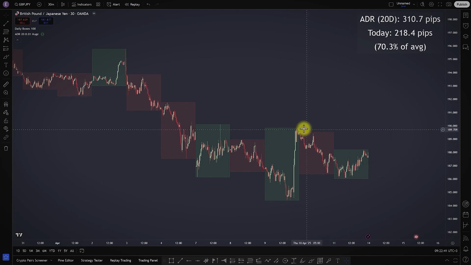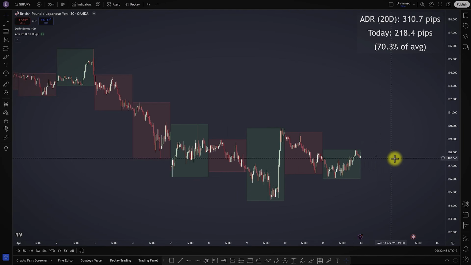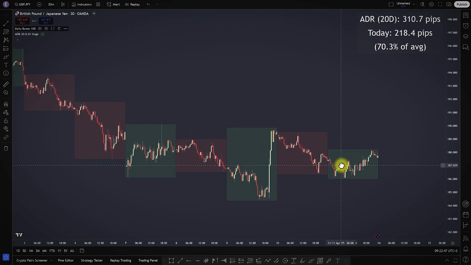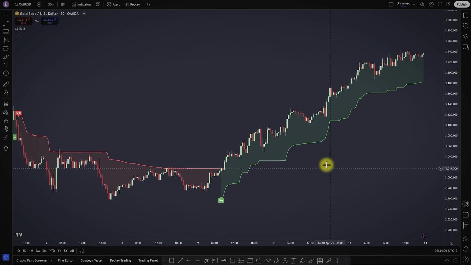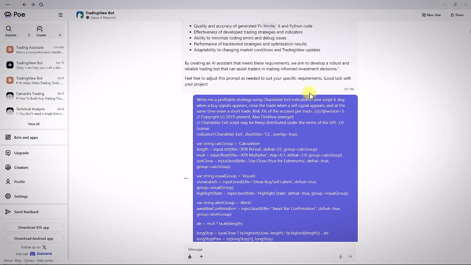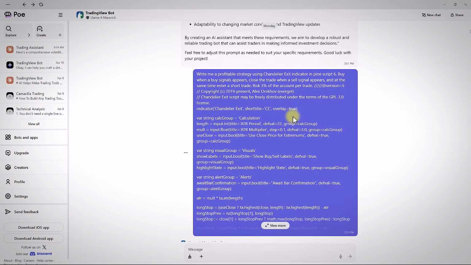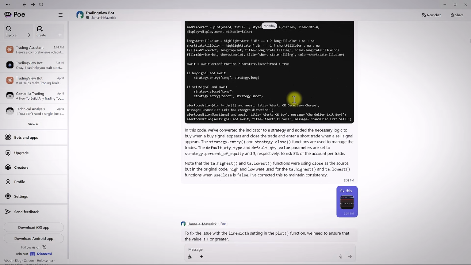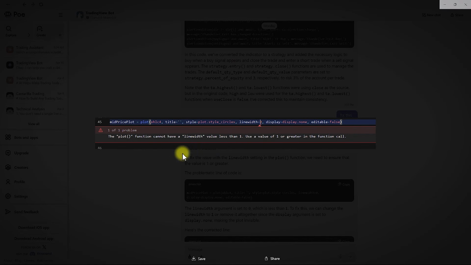I wanted this tool because instead of using arbitrary numbers, I want to use the market's own volatility signature to guide my decisions. Your AI assistant can build almost any trading tool. You just need to know how to ask. Tools that once took months to perfect now take minutes. Now it won't be perfect from the first prompt. You will get errors or different bugs.